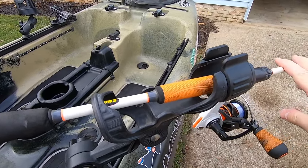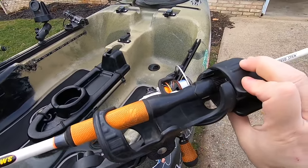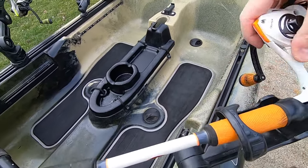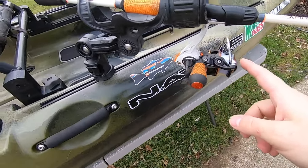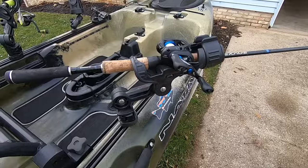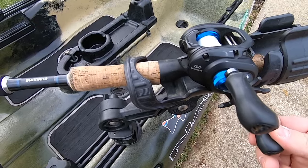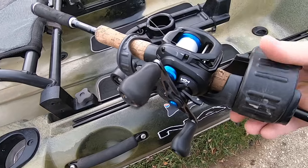These also have a lock-and-load feature — you can flick it up and lock it in, which is useful if you're catfishing. I always leave mine open because I like to quickly grab my rod. With a spinning reel or bait caster, the rod just sits out the end nicely. The bait caster fits nicely in the holder — just sits in there, lock it in, and that's how that looks.